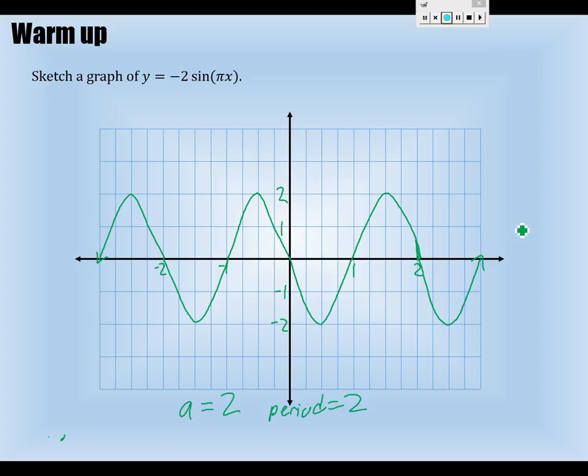Something else I was gonna say about that. Oh yeah, and then just the schedule for the week. Tomorrow we're gonna do some applications: tides, Ferris wheels, a little predator-prey model, rain, temperature, average yearly, monthly temperature, all those things that are sinusoidal in nature that we might have in nature, a spring-mass system bouncing up and down, pendulums, all that kind of stuff. So we'll do some of those things tomorrow. Friday, we're on target for a Friday quiz.